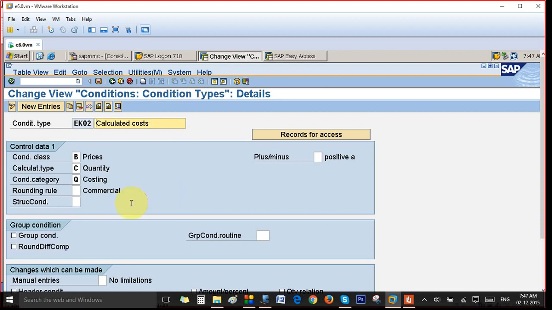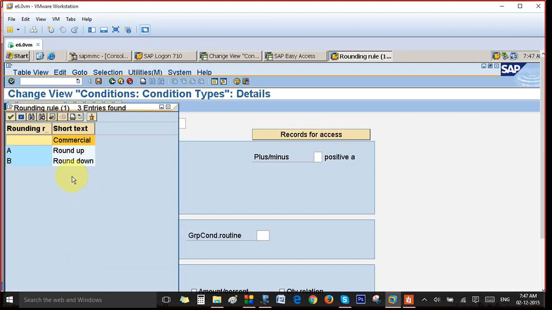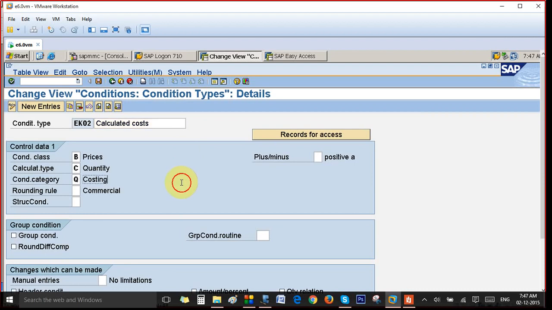Next is rounding rule. This field controls whether to perform the rounding or not, commercial rounding, that is whether you need to round up or down. Next is structure condition.